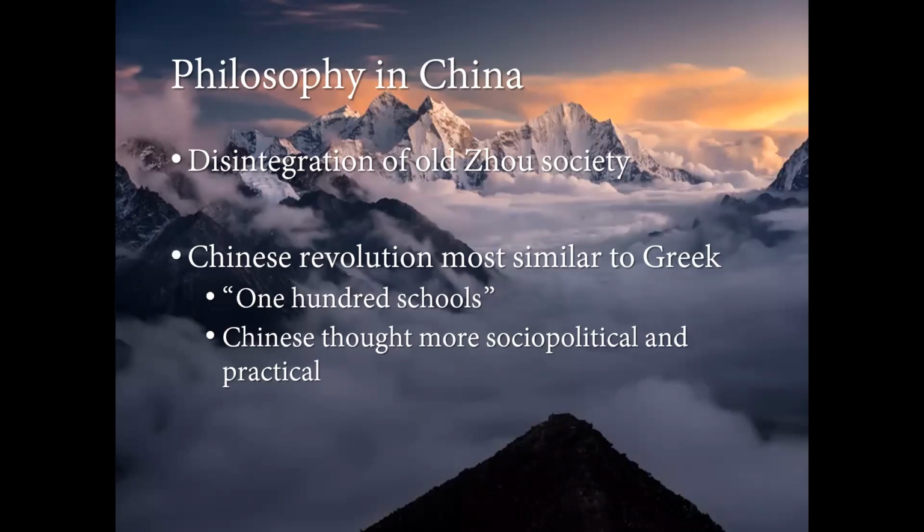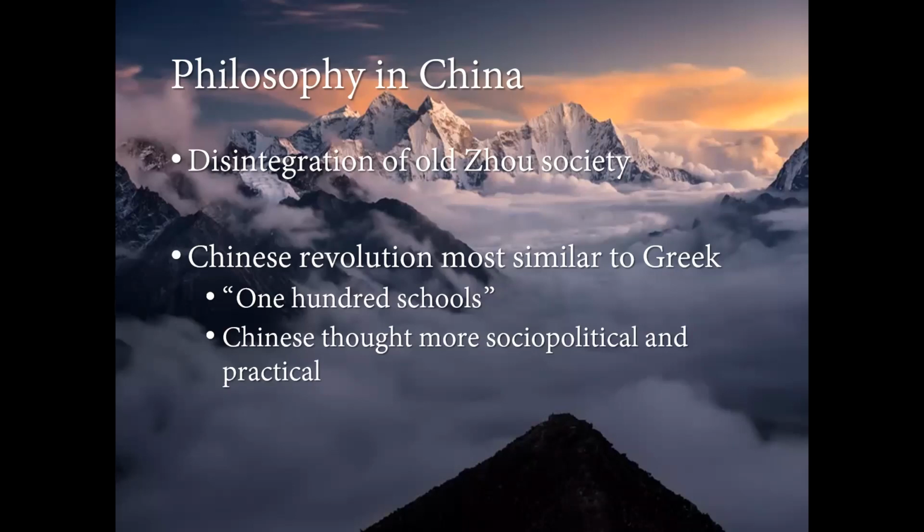As you're going to see in a moment, Greek philosophy is going to emerge several hundred years after the collapse of Mycenaean civilization. So there's a little time left, but okay, similar there. It's also similar to the Greek transformation that there's a lot of different ideas floating around. As I mentioned in the lecture on early Chinese civilization, the so-called 100 schools comes about because there are so many different ideas floating around. As you're going to see, there's a ton of different ideas floating around ancient Greece, even before Socrates and Plato and Aristotle appear on the scene.